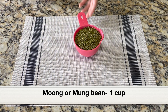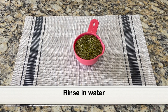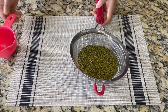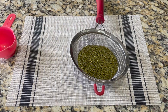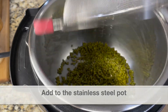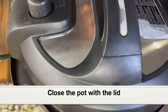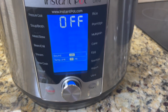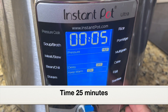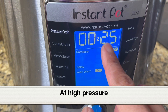Next, let's cook moong bean. I have taken one cup moong bean - this is also a very hard legume, so I'm not going to soak it in water, though you can soak for a few hours if you prefer. I'm rinsing it under running water and adding the rinsed moong bean to the stainless steel pot. For one cup, I'm going to add two cups water. Close the pot with the lid. Select pressure cook setting and set the time to 25 minutes. Similar to chickpeas, we need to pressure cook for 25 minutes for really soft moong bean. Pressure should be at high.